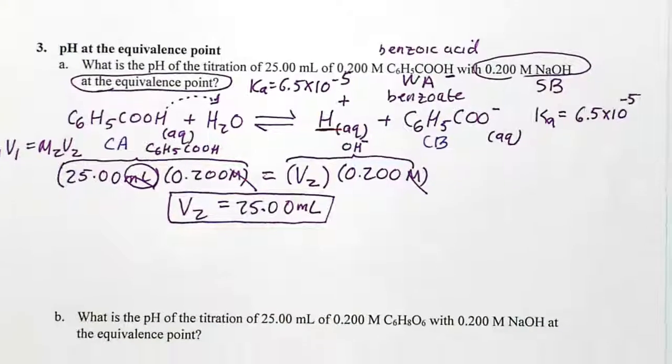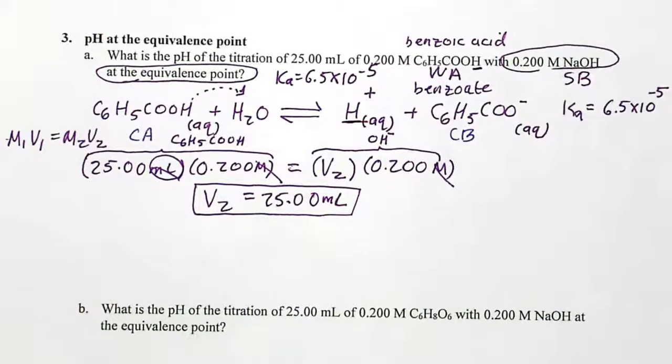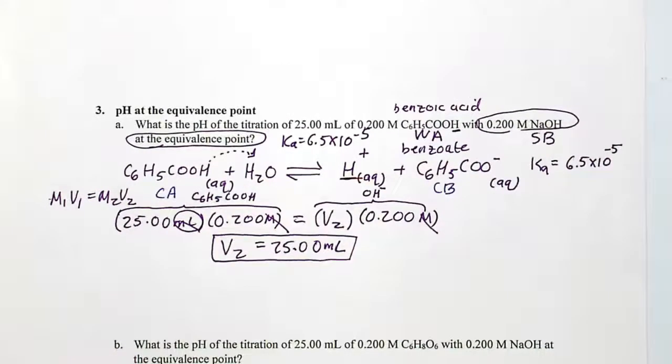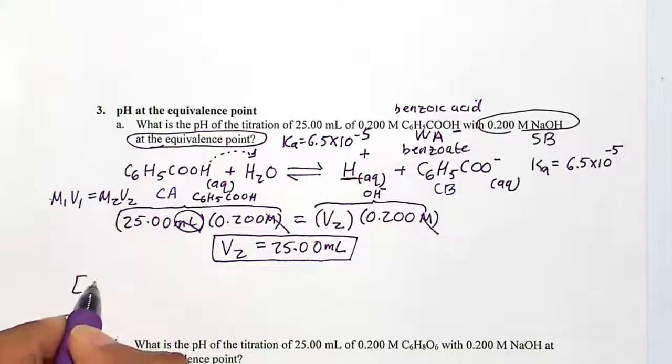This is an important point. You don't want to neglect this, if you want to be a little bit more judicious here in figuring out your final concentrations. This is what you want to do in all these types of problems, in fact. So let's first look at our final concentration of benzoic acid.